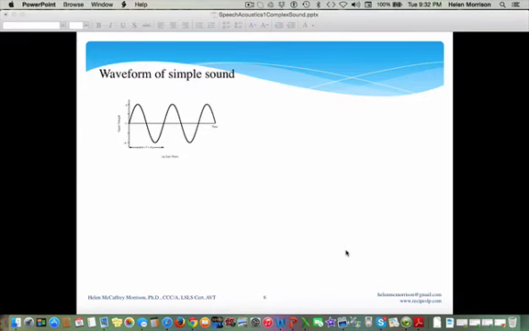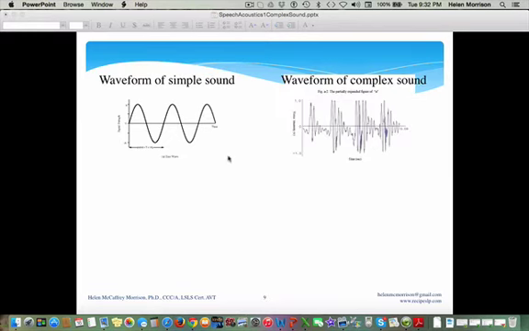Now, if we compare some of these ways of displaying sound, it might give another way of understanding this dichotomy between simple and complex sound. This is a waveform of a simple sound, and in contrast, this is the waveform of a complex sound. Lots of jiggly lines here. This is the complex sound of the vowel "ah" that we've been talking about.